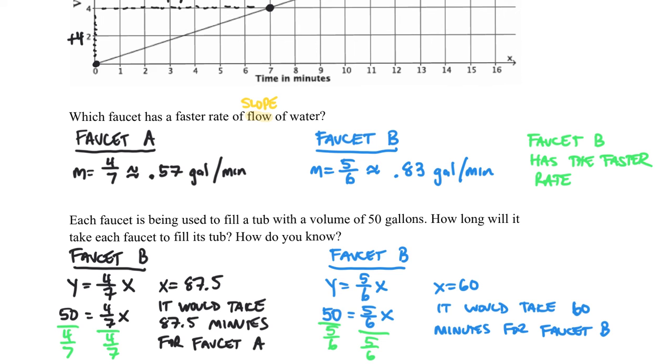So you need to be able to compare functions, whether they be given to you in equation form, table form, or graph form. And most of the time, that means find the slope. You know how to find a slope from a table. You know how to find a slope from a graph. And when you're given an equation, it's easy. The slope is given to you in the equation. Additionally, you need to be able to work out these simple word problems where all you're trying to decide is, do I plug in for y or do I plug in for x, and then solve those simple equations to get those variables by themselves. That's it.